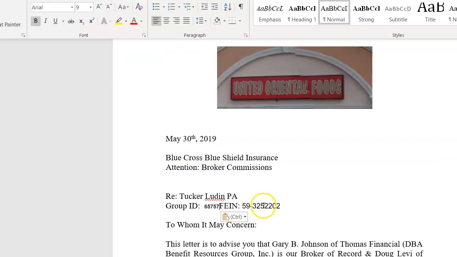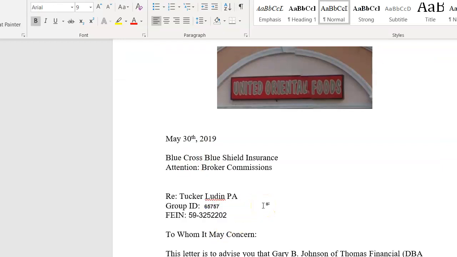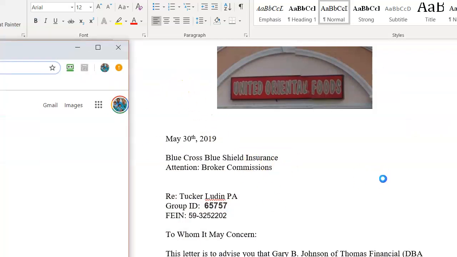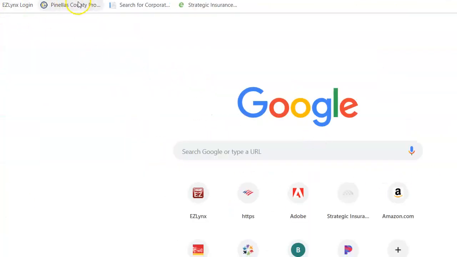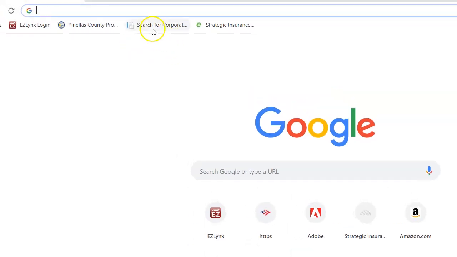Obviously make that a little bigger, make it stand out more. And then I always like to put the tax ID as well. That's a good way that if we're ever having an issue and perhaps the insurance company can't find them, they can almost always look up by that. It's a good example here.